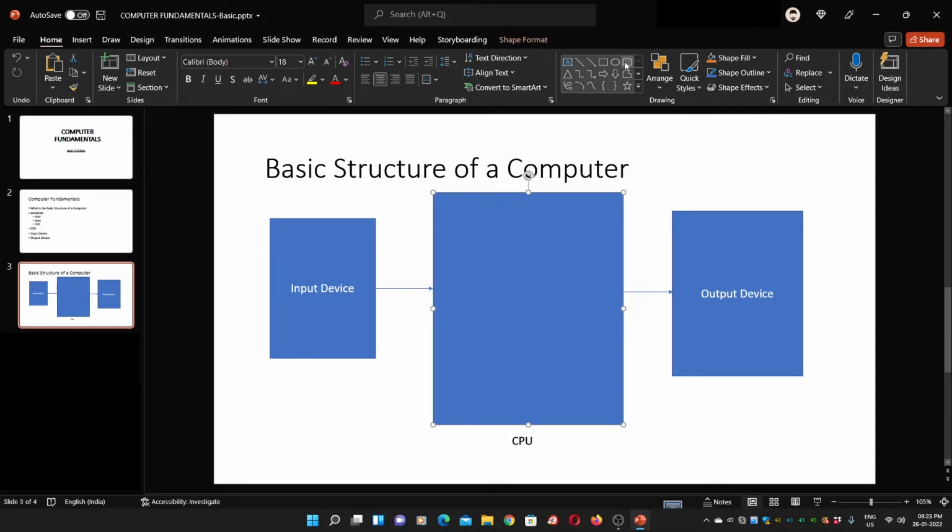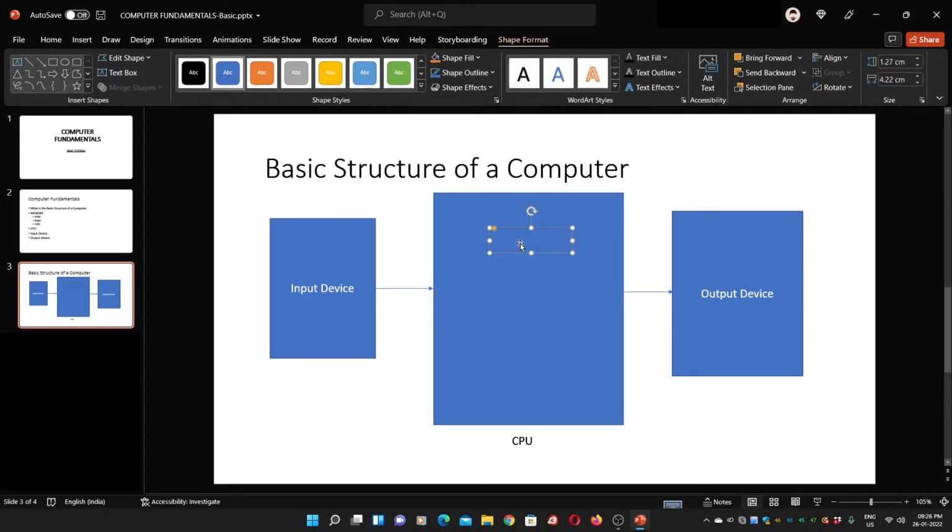For the items to be added, let's take this box. CPU first is the unit.